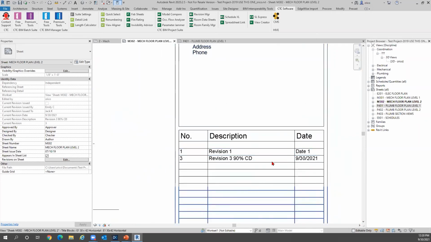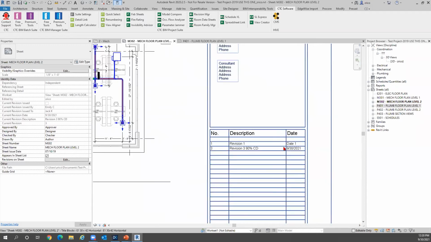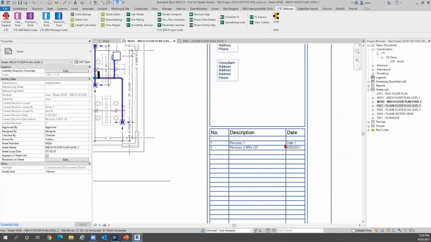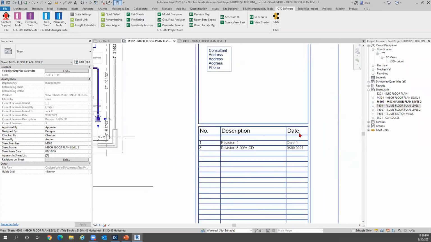So it also fills in that information for that title block and those families and those parameters as we go along. You don't have to come back in and try to mess with the schedule or mess with the title block to at least get that information on there. It automatically does this for you. This is very easy, simple, and kind of good to go with.